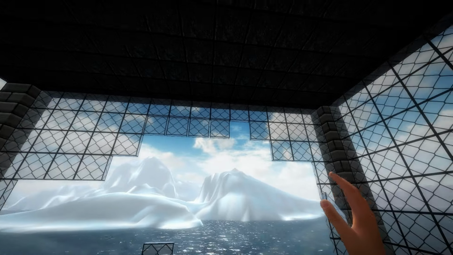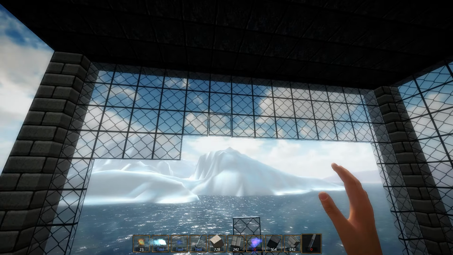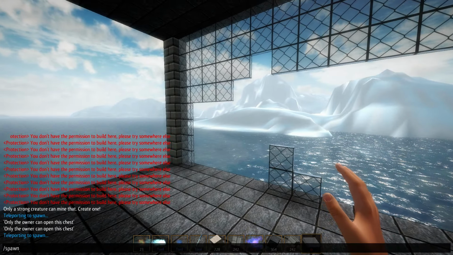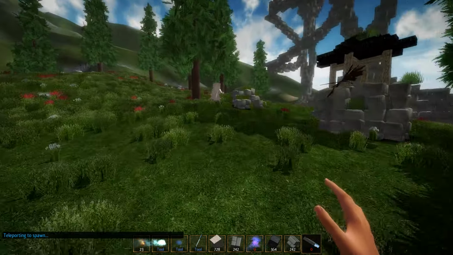Yeah, I'm not going to be able to do the bottom piece. So might as well do this. Five pieces left, so that's going to be where it ends right there. I am completely out of glass, which means I'm completely out of sand. Sand is the Achilles heel, guys. Sand is not easy to get. So let's warp back to spawn. We'll see about getting some more resources from these guys.